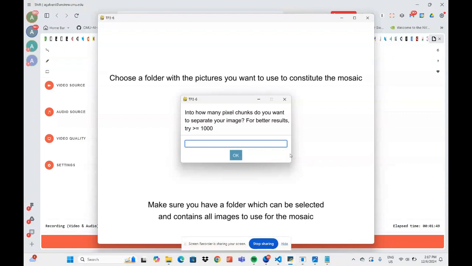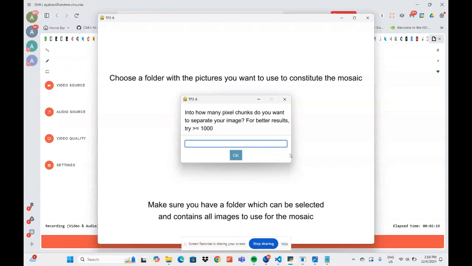Once I get those colors, I also analyze all of the pictures in the folder that you gave to the app, and it looks at the average colors of those pictures and finds the best match for that chunk. The picture whose color is closest to that chunk is going to be chosen to be put there.